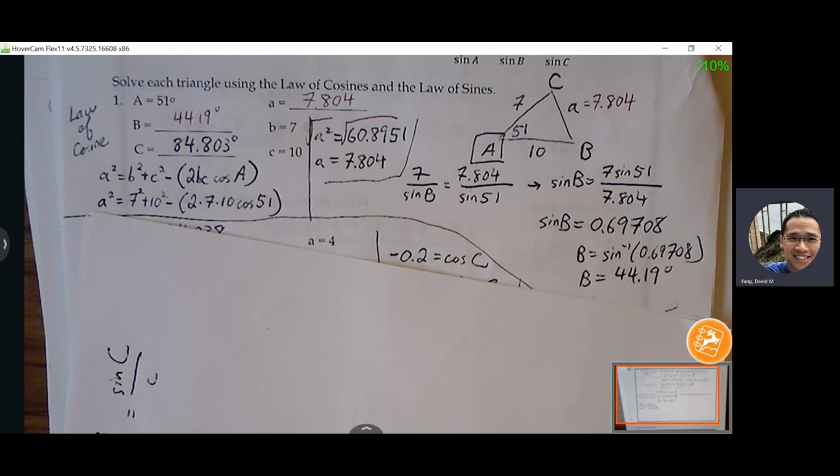Okay, any questions with 1? Okay, if you get done with 2, then we can stop. You can leave your paper out. I just want to come around and check that you've attempted these problems. Okay, everybody good with 1?